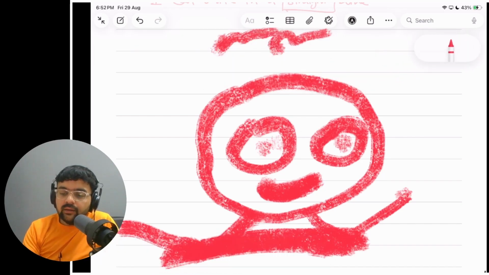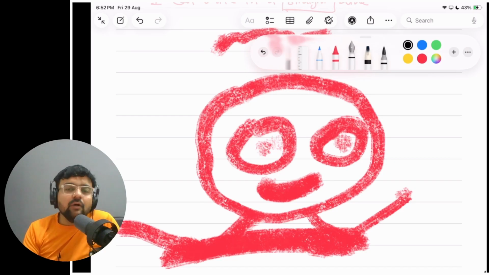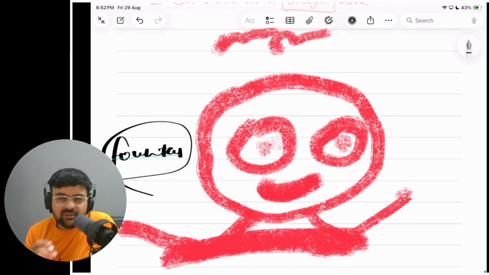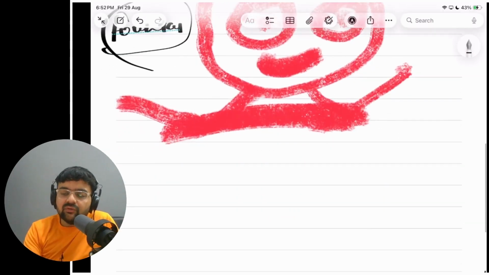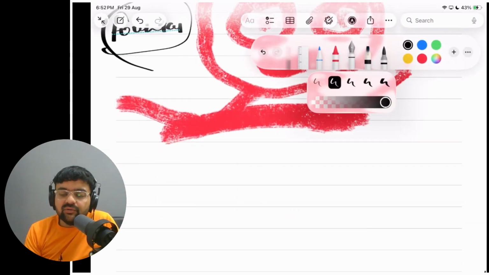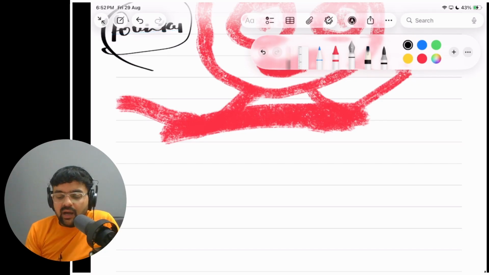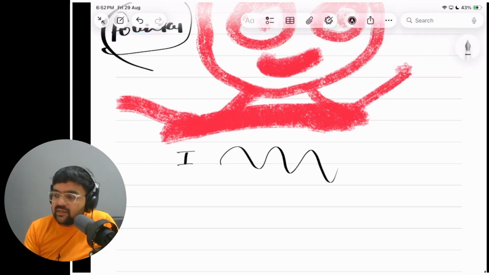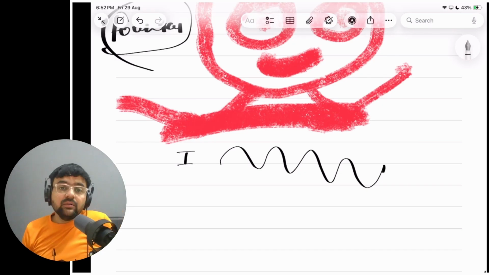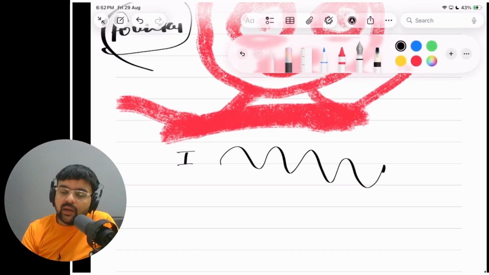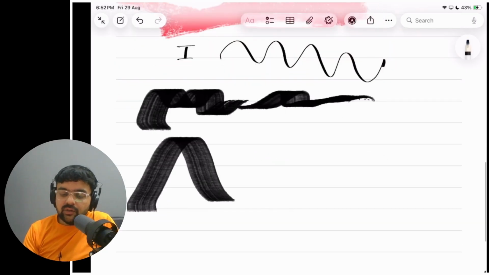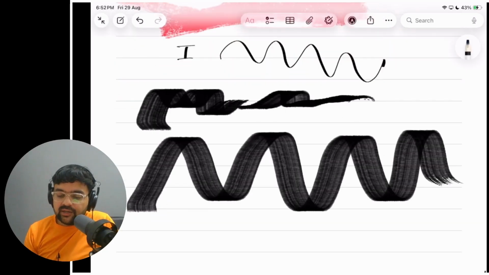Okay. And the next tool is the fountain pen tool. Fountain pen has a certain type of unique design. Some people like to write with a fountain pen. I personally don't like to write with a fountain pen because I don't like the shape it gives to the letters and the shape of lines it provides. So I don't like that. But if you like, then you can use the fountain pen too. And the next is the brush. You can use it to create interesting designs.